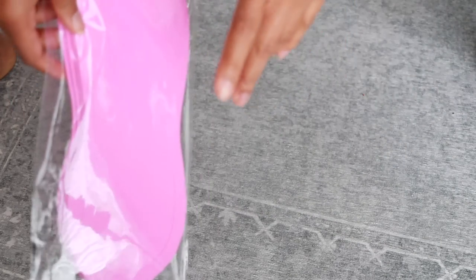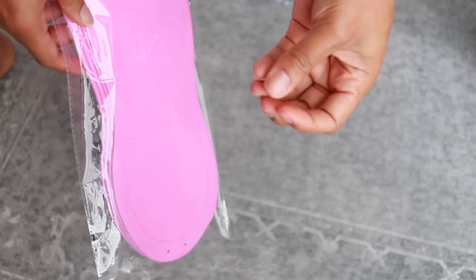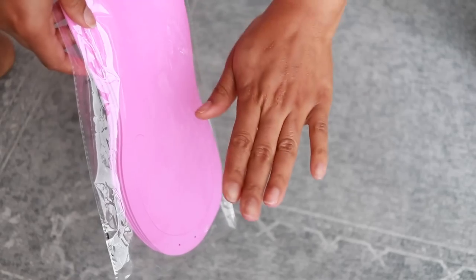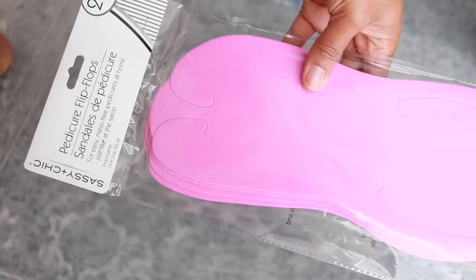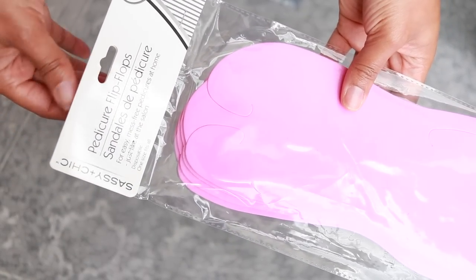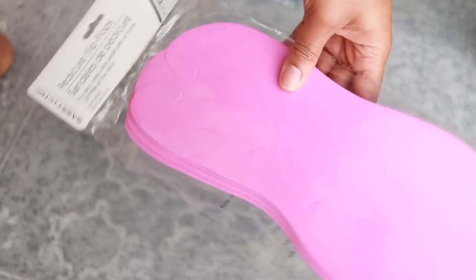I don't like to just sit around and wait. I like to do other things. So you can either put on some flip-flops, some house shoes, because you want the cotton ball to be wet. That way you won't walk around any acetone and press it on the floor. I don't know if Dollar Tree currently has these, y'all, because this is a super old purchase that I just pulled out of the drawer. But these are the pedicure flip-flops.